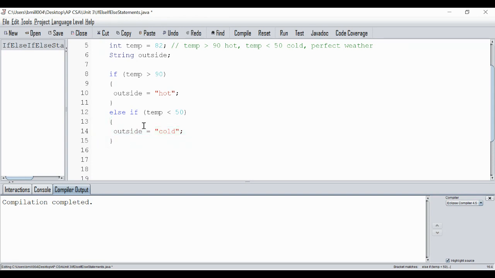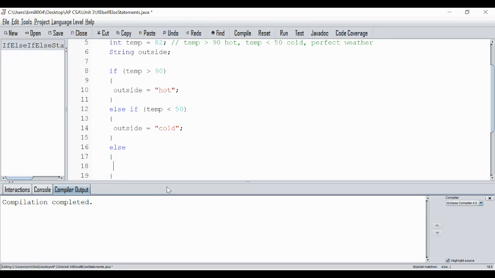If it doesn't match one of these, I have to do a final else statement. It'll carry out these instructions if it doesn't match either one of these. This is the final one. So I'm going to change outside to perfect weather.